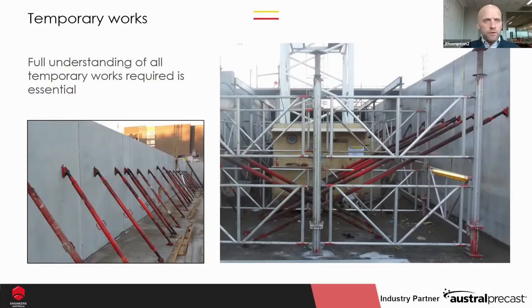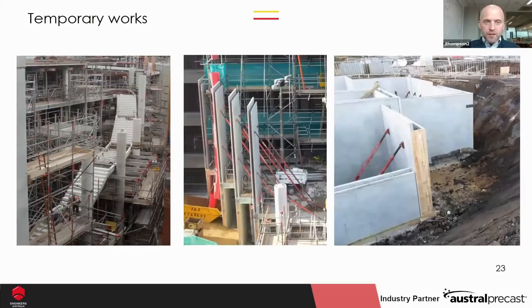If you remember the first slide, one of the aims is trying to reduce the amount of temporary works on site. I can't say we've really achieved that. It's all a good learning exercise, isn't it? But one of the successes was the double height, double wall panel. That was just two propping rows, one lower and one upper. Four props, super simple. Those walls went in within a morning. And again, you compare that to what that would have been on an in situ wall.